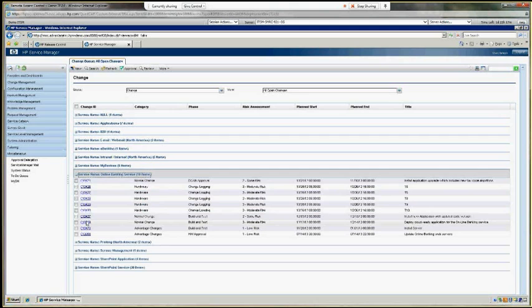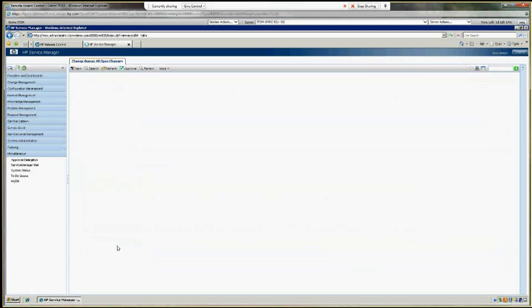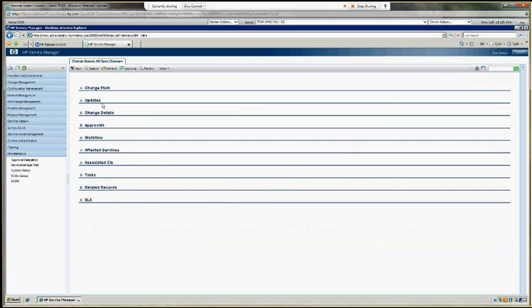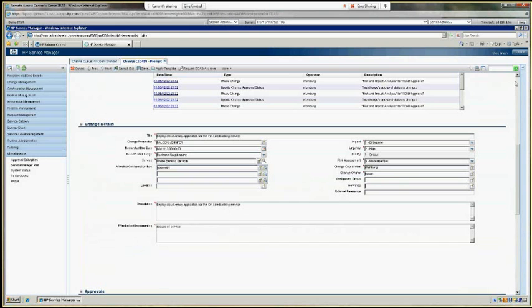So I have a change here that I'm opening now. And if I look at this change, I can see that it's for the online banking service, that it's affected, we're modifying OBA Web 1 as my configuration item.